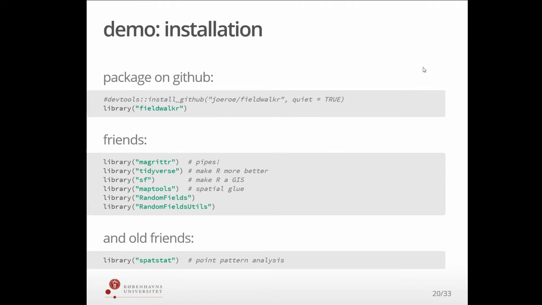So I'll quickly run through a demo of the package. It's currently on GitHub, it's not on CRAN yet, hope to get there soon. A couple of the main dependencies are tidyverse, the SF package for updated spatial analysis in R. And also this random fields package is also very good for working with field data and modeling fields in R. I say an old friend with spatstat—spatstat is actually quite key to the package, but I personally think it's showing its age and there are some difficulties getting it to work with these other paradigms.